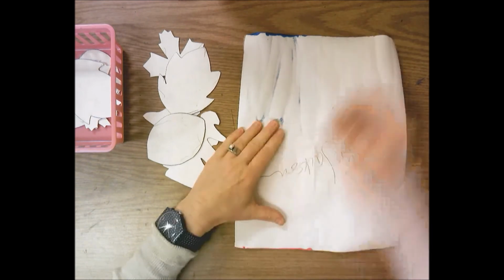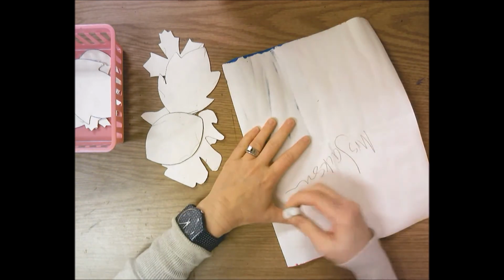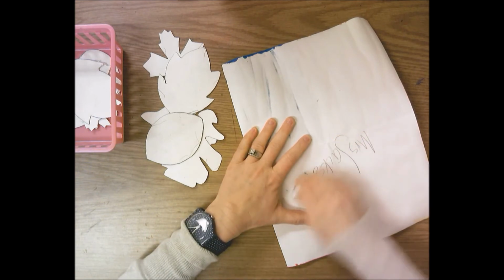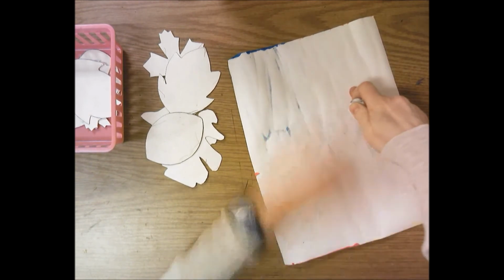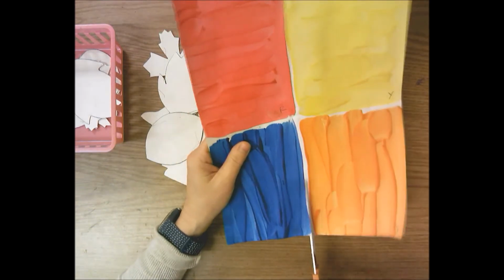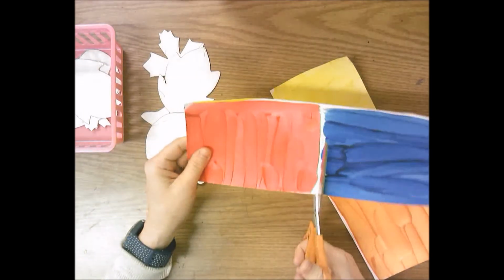And just do one at a time. Don't erase all your names on all the papers first, because you might not finish in the first day, and so we need your names on your papers that you don't get to. So whenever you're starting a new paper, you're going to erase your name, and then cut your papers into different colors.